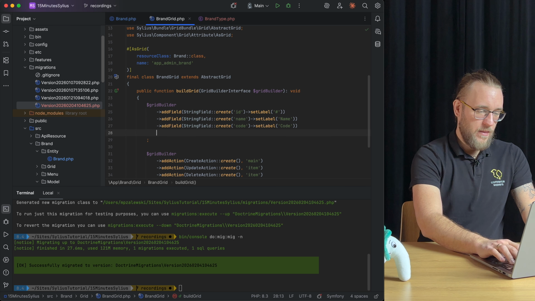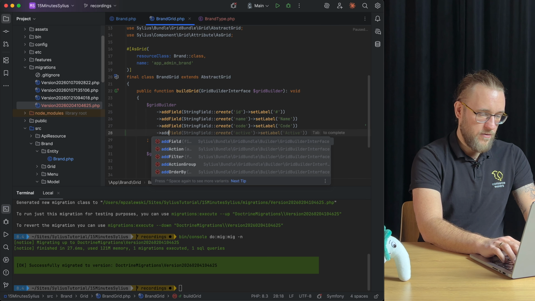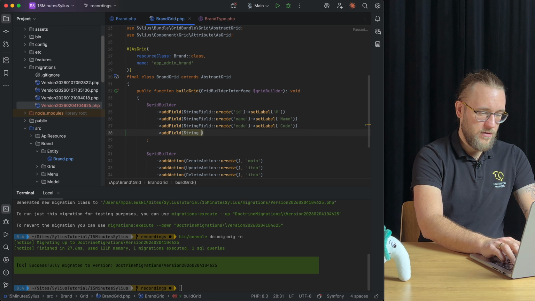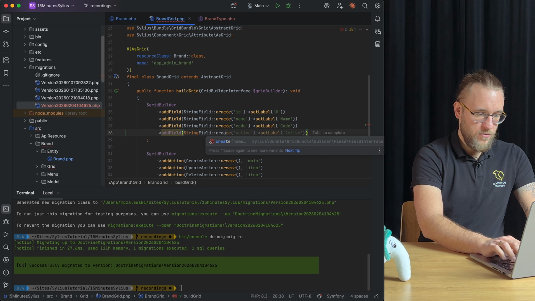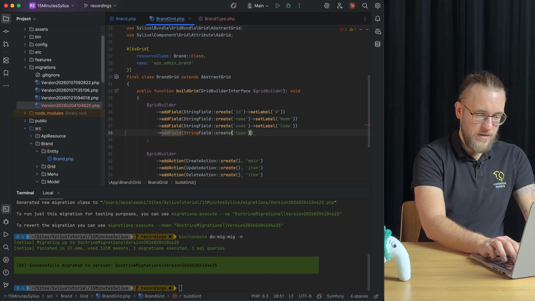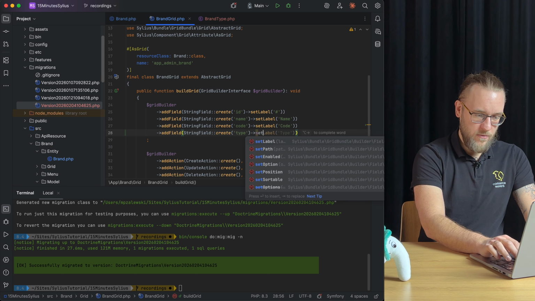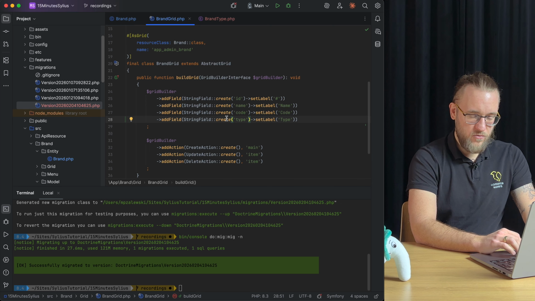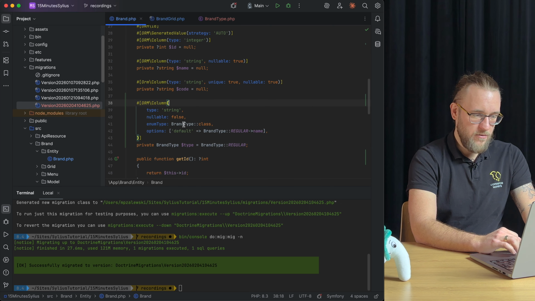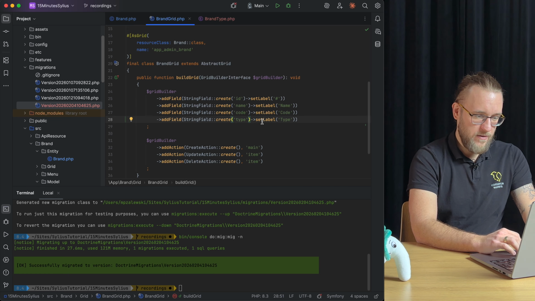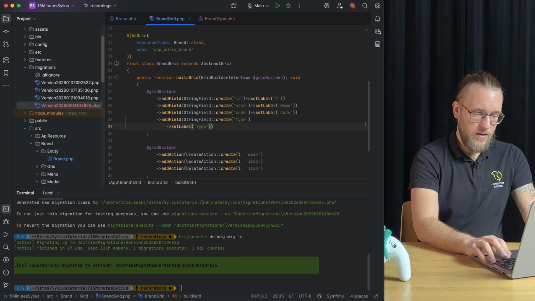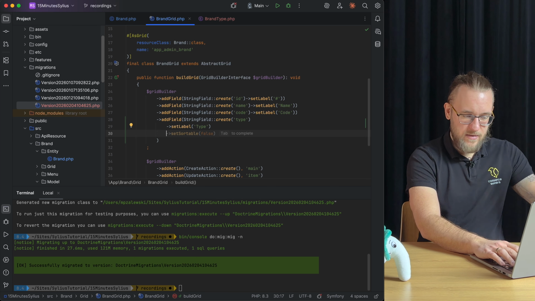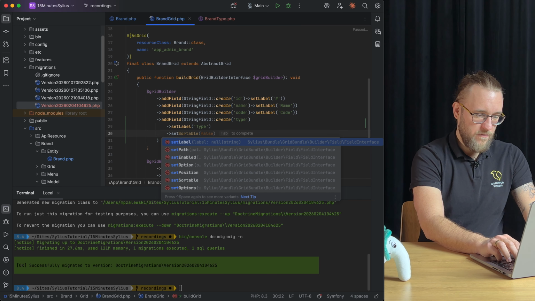Let's go to the grid and add a new field, maybe a string field, called type, because obviously it's a type, and set its label to type. And one important thing: because our type is not exactly a string, because it's an enum, we need to tell the grid, hey grid, when you render it, don't render it as a string, render it with the name.